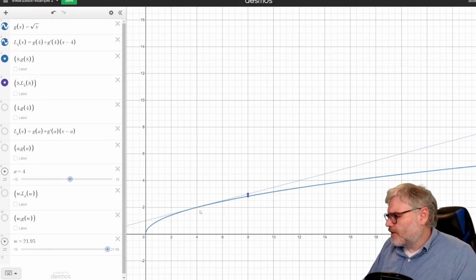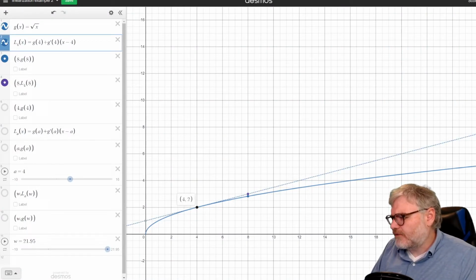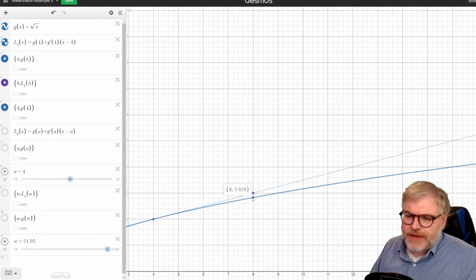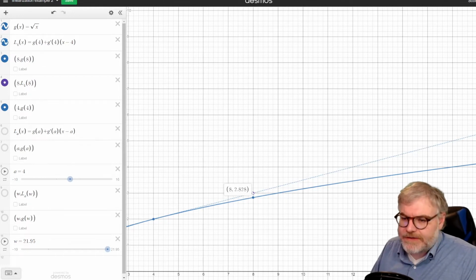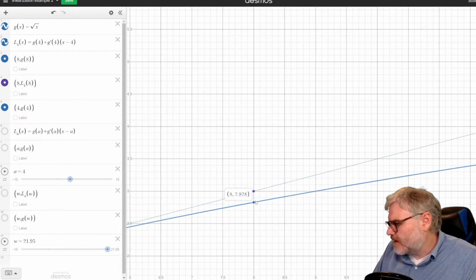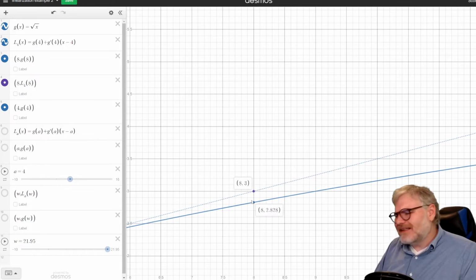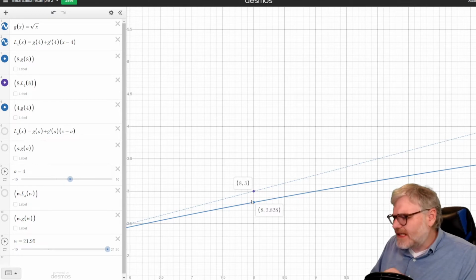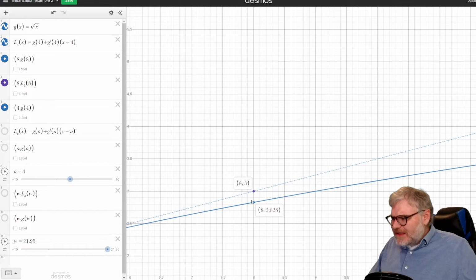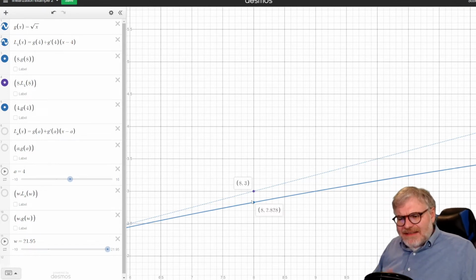Let's look at it. So here it is. This is my base point right here, 4, 2. I'll just put it in there in blue. Now, this right here is the actual value, or the approximation of the actual value, 2.828. It's an irrational number, so that's the thing. Well, 3, it's within 0.2. It's not the greatest estimate in the world, but it's not bad. So my estimate is a little bit off, but it's not horrible.